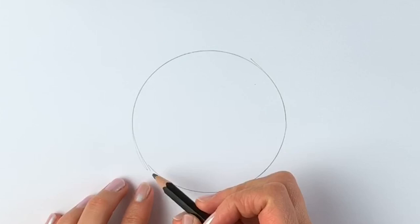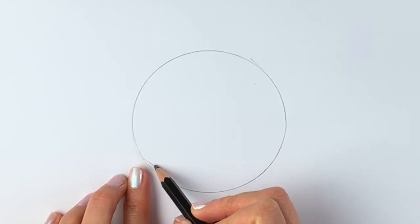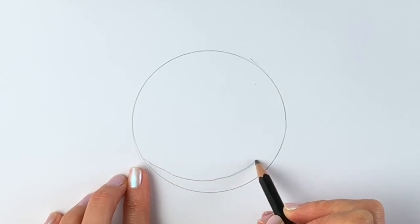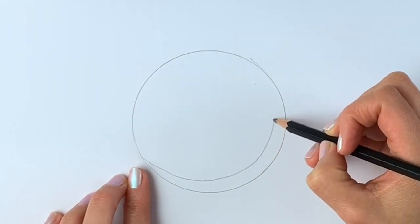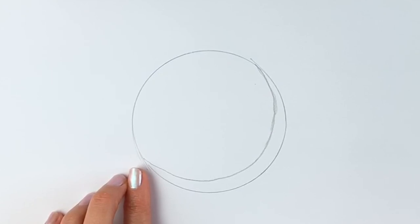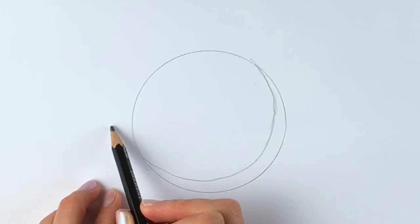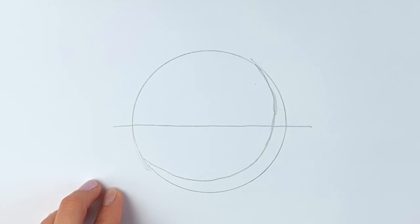Now the next circle, I'm going to draw freehand because it's just going to be kind of a circle within a circle. So if you just follow what I do, I'm just doing a circle within this other circle. So it comes round. Don't press too hard because we're going to erase all these lines when it comes to the end. Oh dear, that's a bit wobbly, but it doesn't matter. There we go. Okay, next we're going to draw a line across this first circle. So again, no ruler needed, just draw a wiggly line across the middle.